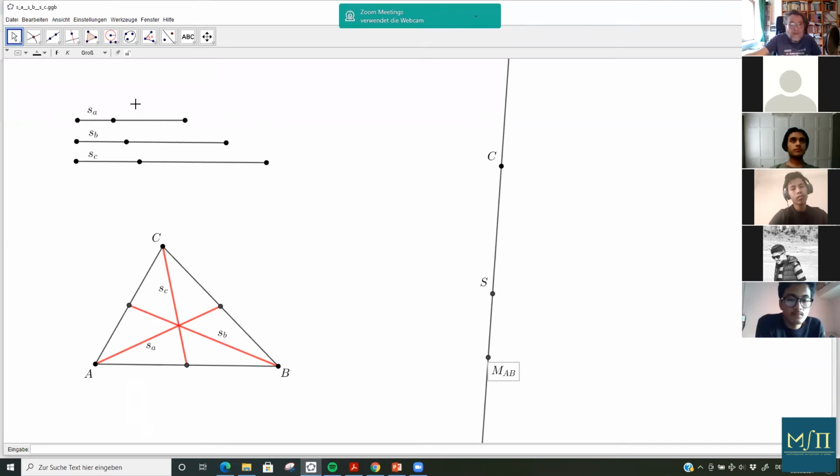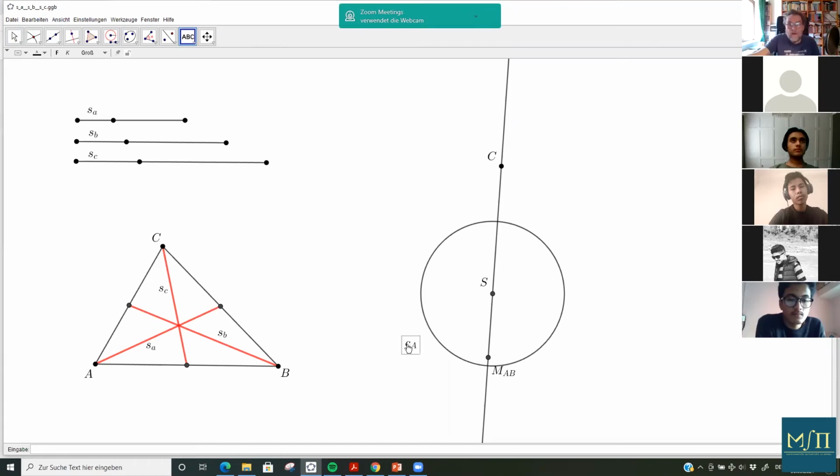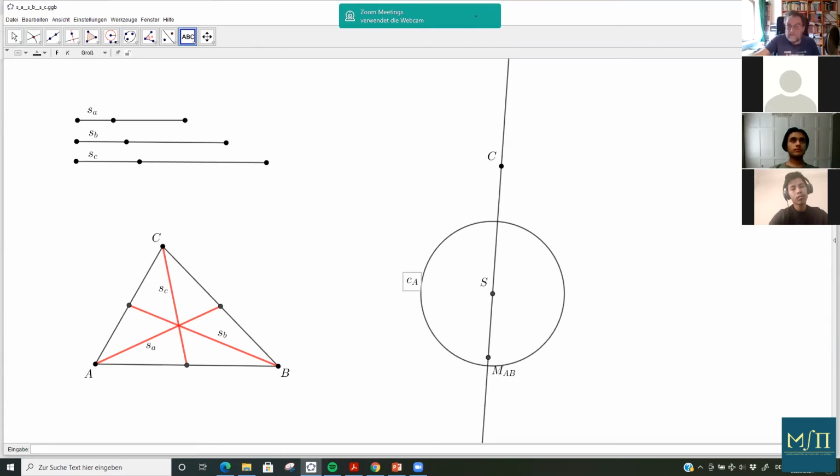here. So that means that I can use the compass to transfer the length of this line segment here to S, and I obtain this circle here. And this circle has the property that the point A must lie on that somewhere. So it's maybe useful if I call this circle CA. It's a circle with, so that's why I circled C, with the property that A lies somewhere on the circle, for sure.